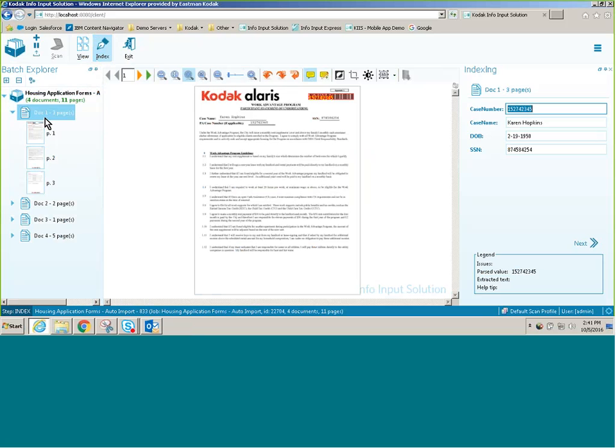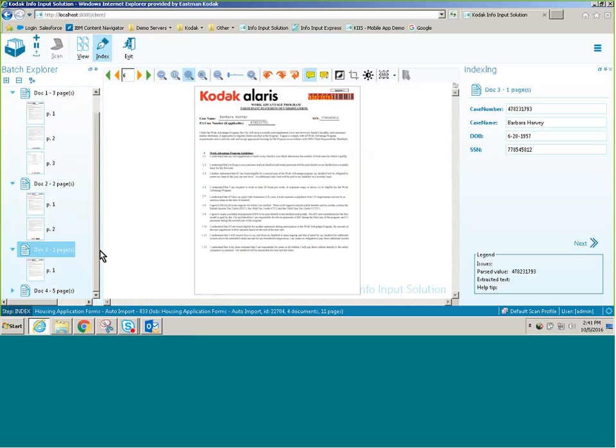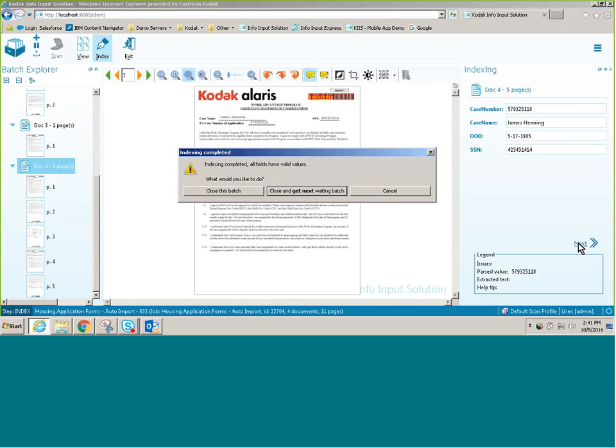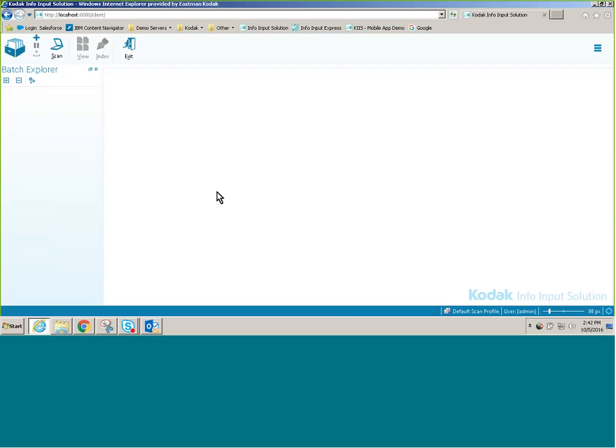So if I click on here, I can check all my index fields and make sure that they're all populated. And if they are, when I hit this next key over here, if there's any that are blank or any that have a bad validation, again with the hyphen or the slash or whatever rule that you assign to that index field, it'll come up and tell you right now that you can't proceed because they're required fields and something may have failed, so it'll direct you right to it. If everything looks good, you can again close out the batch.